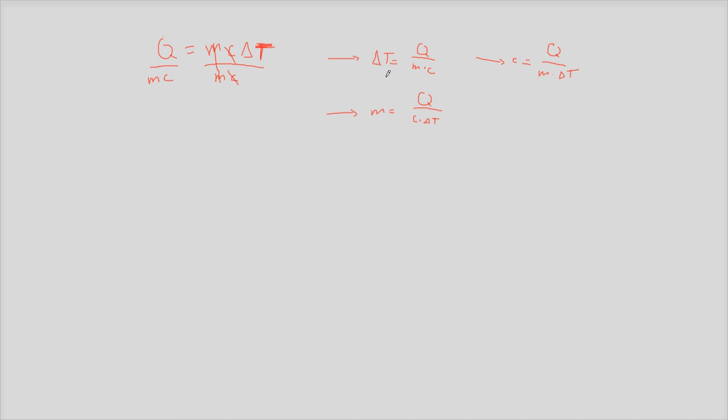And you should be able to do all three of these, but the one that I think is the most relevant is this one. So let's say I transfer 100 joules of energy to this 10-gram block, and this 10-gram block has a specific heat of 2 joules per gram degree Celsius. And we'll always give you what the specific heat is. You don't have to memorize these things.